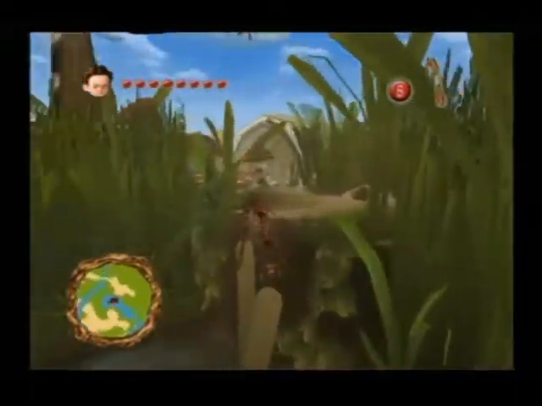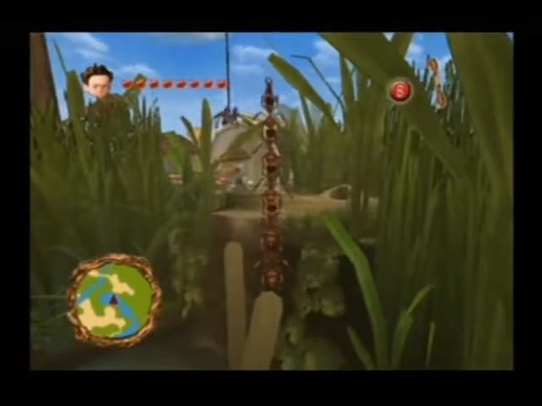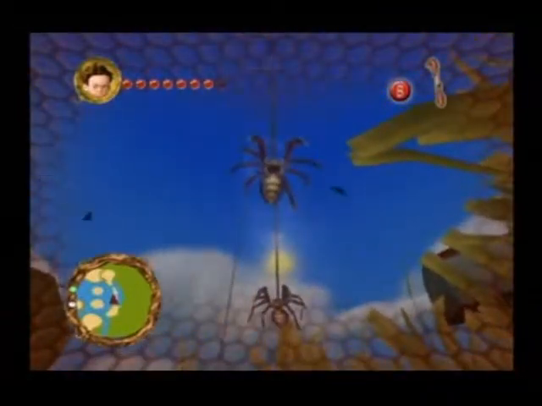Fourth, we have the Hanging Purple Spider. It's pretty much the purple spider, except for it drops down on a silk thread, making itself into an obstacle. Once this spider drops down, it will make a hissing noise, and when it hisses again, it will go back up. It has one health, so if you shoot it with the dart bow, it instantly dies.